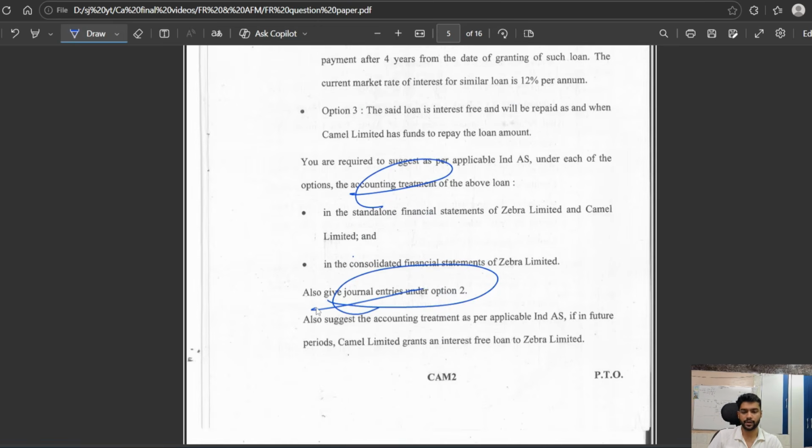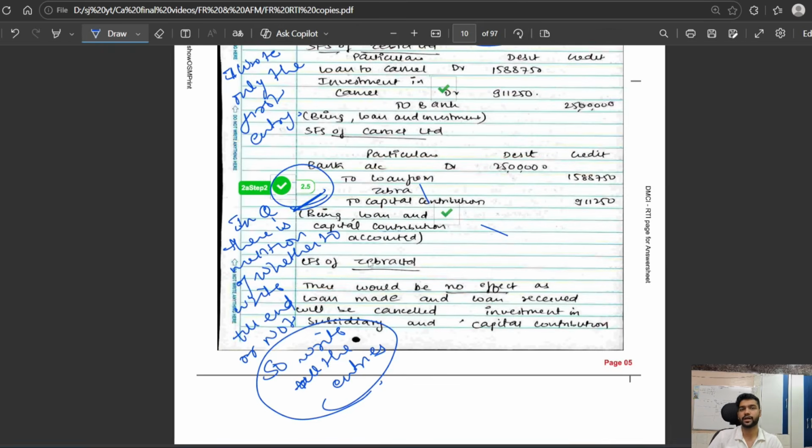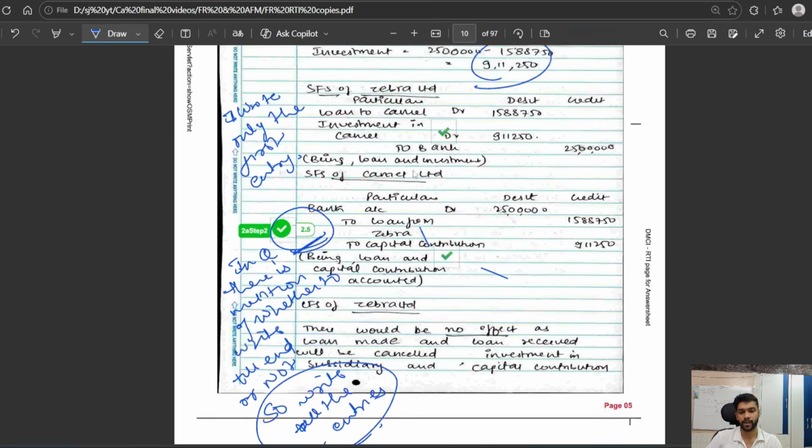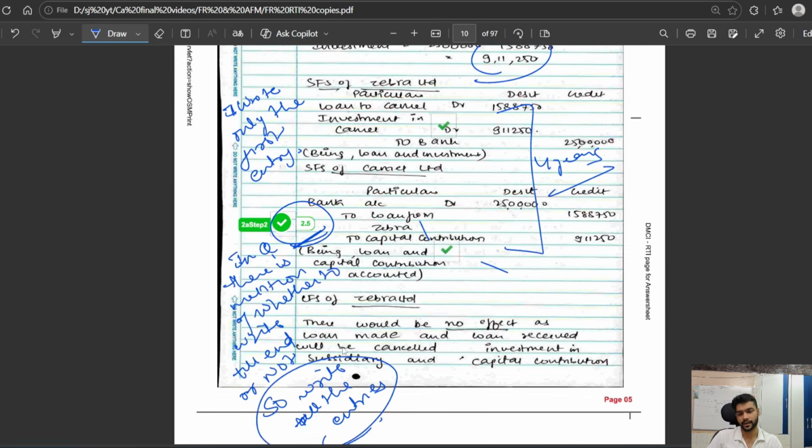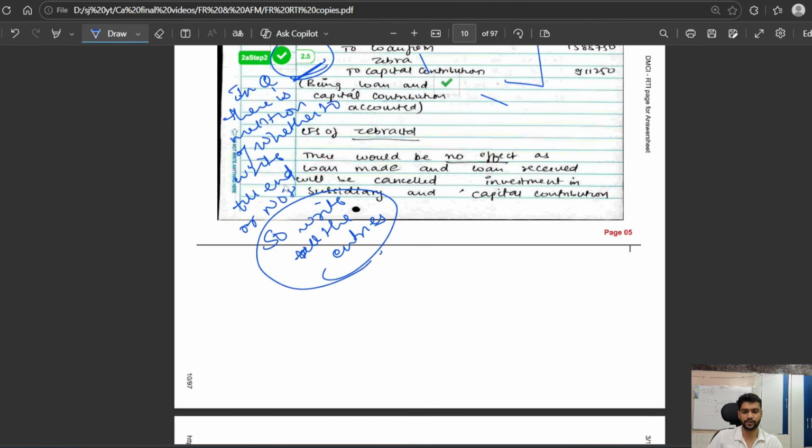So in this question, the confusing part is here. They told to give the journal entries under option 2. There is no mention of the period, whether I have to give it for the entire 4-year period or only give the initial entries. So I just wrote the initial entry part and I did not give the 4-year journal entries. So ICAI deducted my marks there. There is no mention whether to write till the end. So the learning is that if there is confusion whether you have to write 4-year journal entries or just the initial entries, write the entire thing, the entire answer.